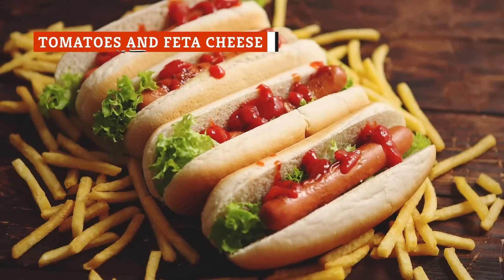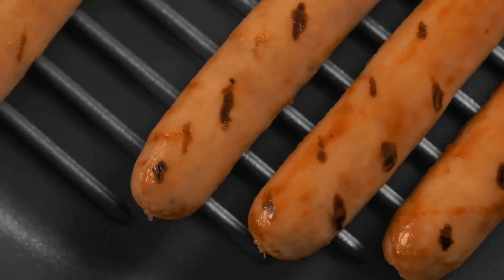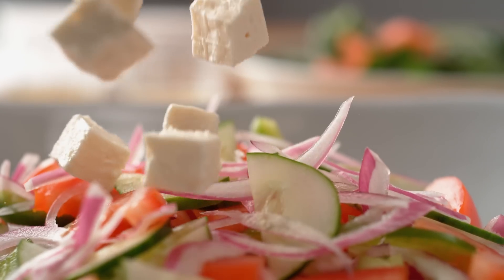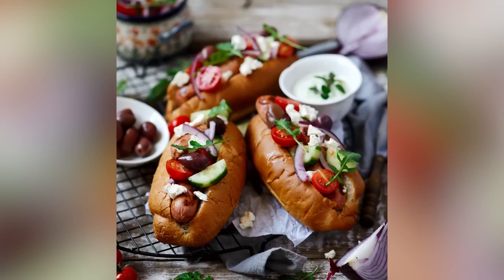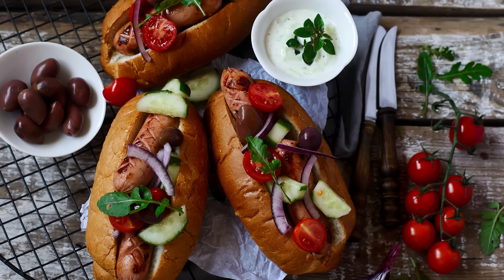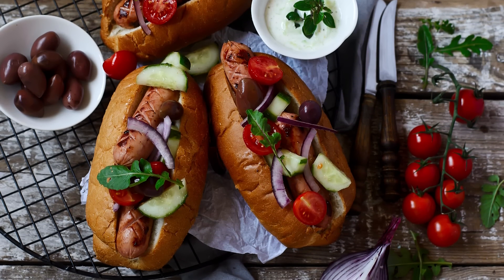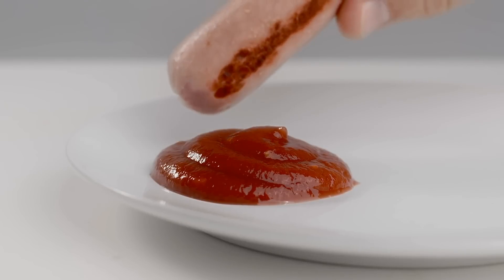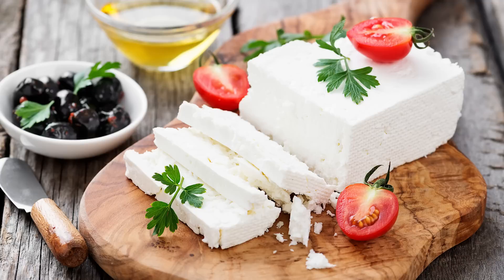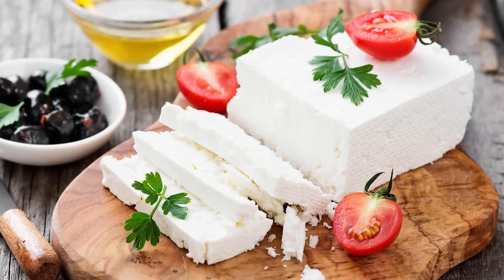One of the best places to discover new hot dog recipes is Reddit, obviously. There you can find mention of a hot dog piled high with tomatoes, feta, and maybe an olive or two. This fresh Greek-inspired combo works because it cuts back on the fat from the hot dog itself and infuses bold and bright flavors into every bite. Since we already know that ketchup and hot dogs work wonders together, it's not surprising that chunks of tomato accomplish the same thing. The feta adds a sharp, cheesy bite that pairs perfectly with ripe, juicy tomato slices.